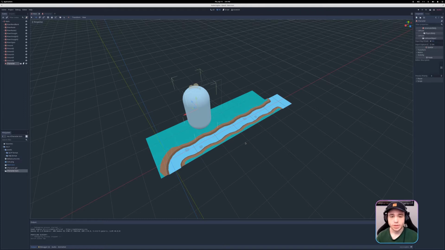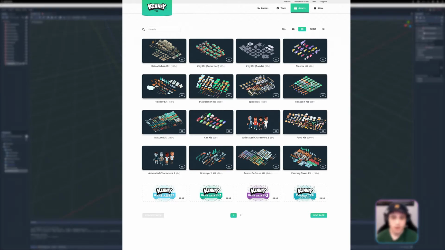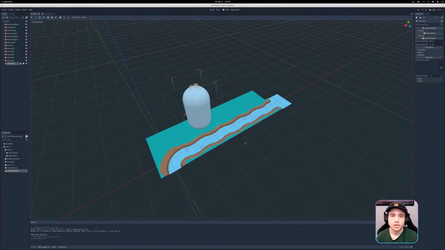So that's what I'm doing, but I'm using Kenney assets, which are some great assets that you can find. They're completely free. They're licensed under the CC0 1.0, I believe, which is essentially just public domain. So you don't have to give credit. You can use it in any project, whether it be commercial or personal. But let's go ahead and I'll show you how to use these assets and also how to get a collider on them automatically.